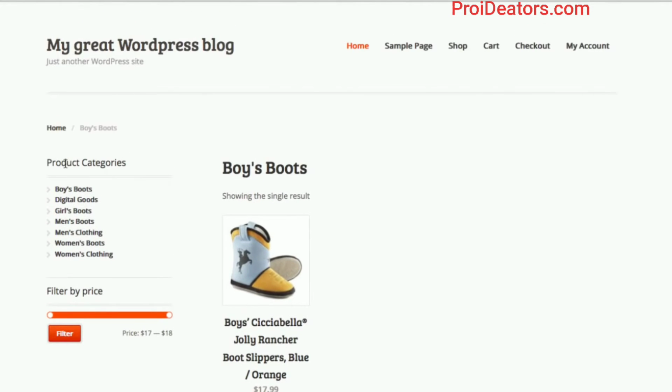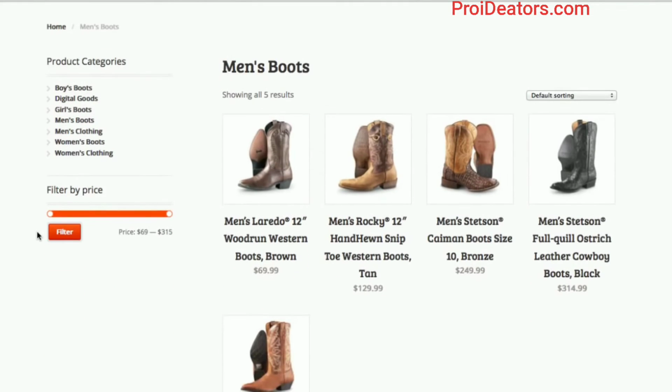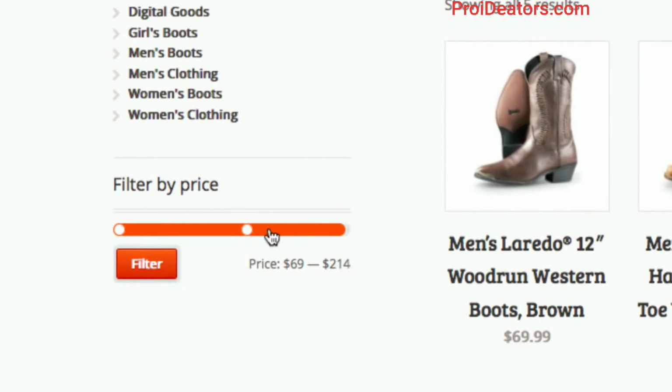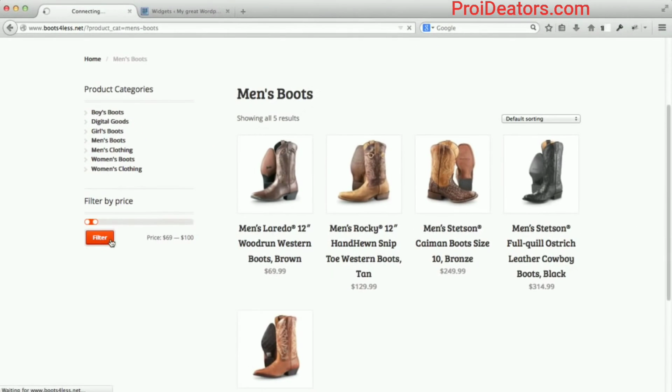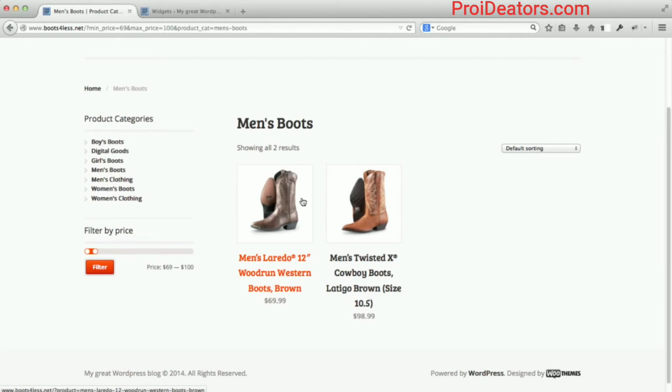We got the product categories and we got the filter by price, so just pretty nifty. Let's say if I wanted to take a look at men's boots and I just wanted to spend $100 tops, I can just click and drag this filter and say, I drop the filter once it reaches 100, then filter, and then it'll just show me 2 items, right?